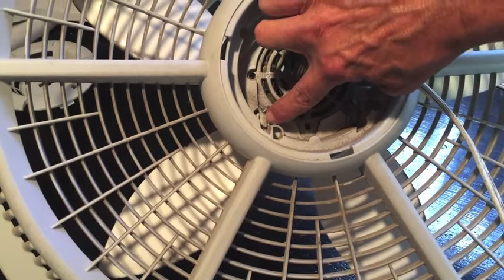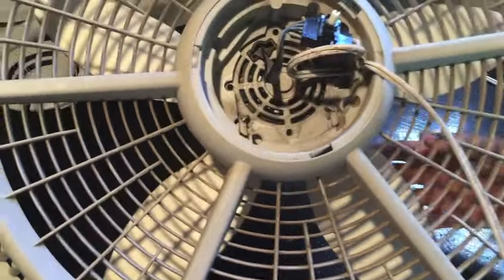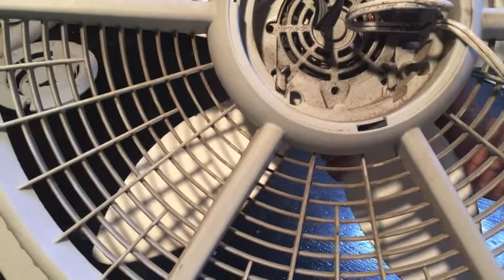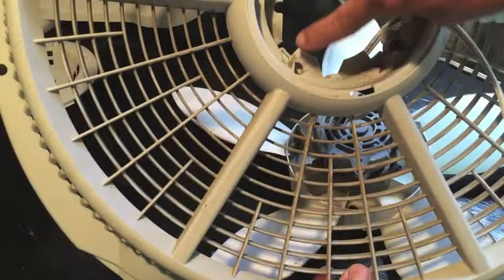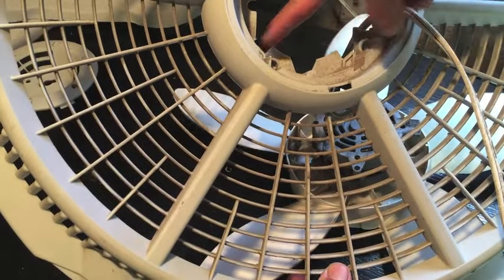See these 2 little tabs right there? They kind of stick out, stick down. So just remember where those go. All you're gonna do is put your hand on the underside and kind of lift up on the motor, push it towards the top, and it'll come out. So those 2 little metal tabs, they slide down right over those 2 marks right there. All right, just remember that.